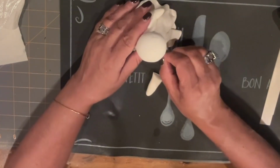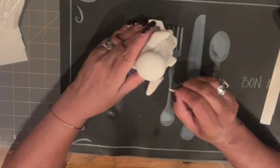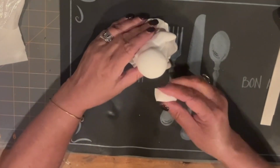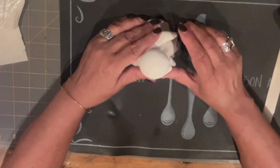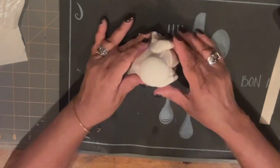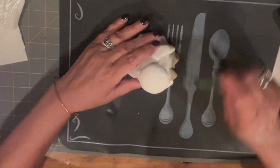Now let's get his other arm on. I want his arms to stick out in front of him somewhat. Okay, same deal. I'm going to incorporate it by rolling my paintbrush handle over it, and we're good to go.